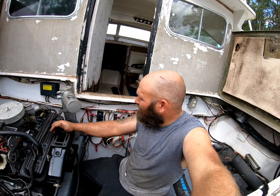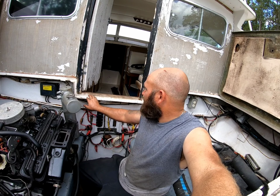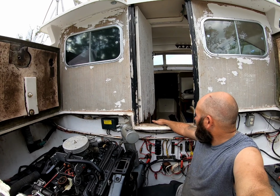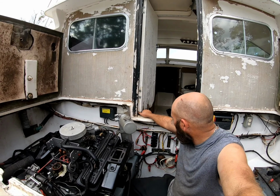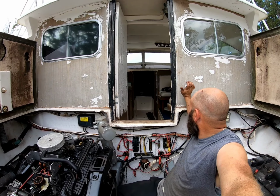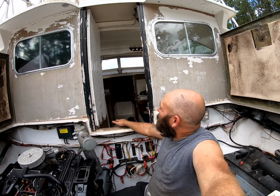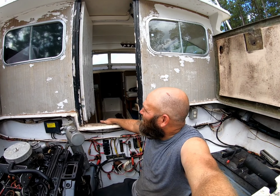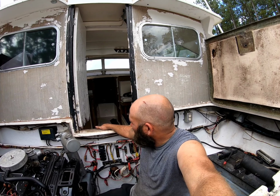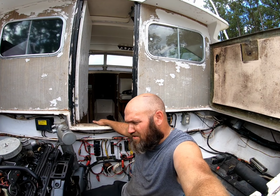We're coming to the end here of the engine overhaul. I mean, as you can see, there is still tons to do. I'm gonna take the door off, probably have a cabinet maker make me a new one, pull the back wall out, and make me a new wall. Lots of work to do. Lots of work to do. But just one step at a time. We will get it as it comes to us.